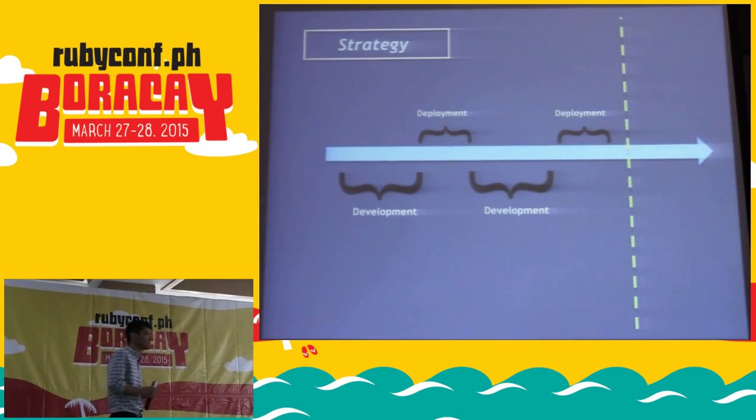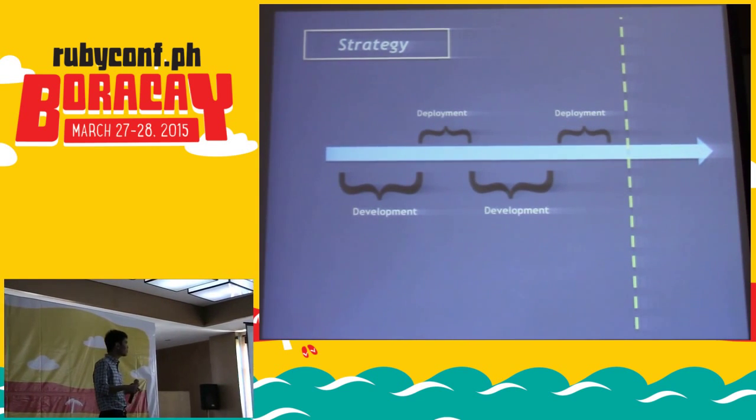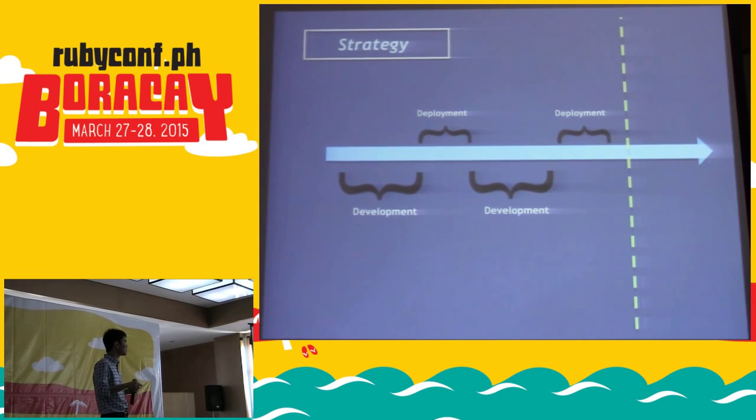So here's the updated strategy, or the updated version. As you can see here, it's more preferable to do deployment and development in iterations. You can see the deadline over here. It's much better for the dev team to develop a minimum viable product and then deploy that so it can be tested by, for example, the stakeholders or customers, and then try to add more stuff, and then finally deploy those new things again, because there are a lot of things that won't work in production as well as you expected.